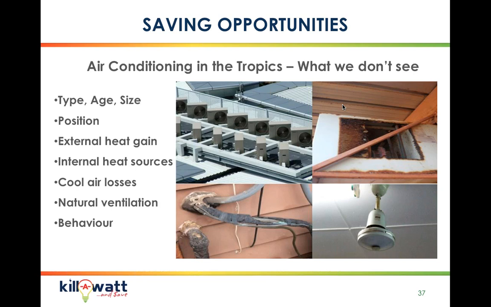Okay, we can see an example here where some air conditioning units have been installed on a roof. It looks very aesthetically pleasing. However, you'll notice that the outdoor units, which are designed to remove hot air, are actually in direct sunlight, and as they're removing the hot air, they're blowing it directly into the next unit across from it. So from that point of view, not a good way to remove a lot of heat from these units.